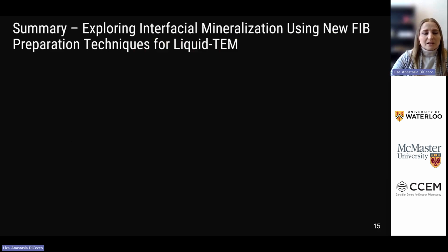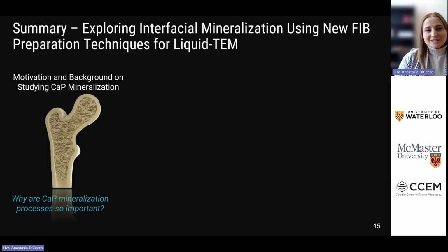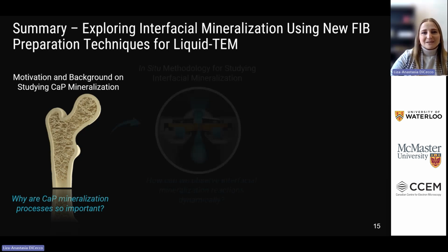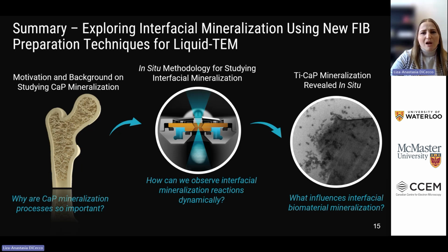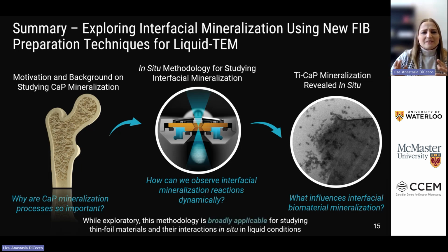So in summary, I hope that you enjoyed the talk. This little flash talk, we covered a bit of a motivation that's a little different, and why we're interested in studying calcium phosphate mineralization processes. I talked about the methodology behind it and how we were able to observe these interfacial reactions. Then we covered some very quick snapshots of the results. Please go to our paper and see more. And the thing I do want to emphasize is, while this is still exploratory, this methodology is broadly applicable for studying thin foil materials and their interactions in situ in liquid conditions.